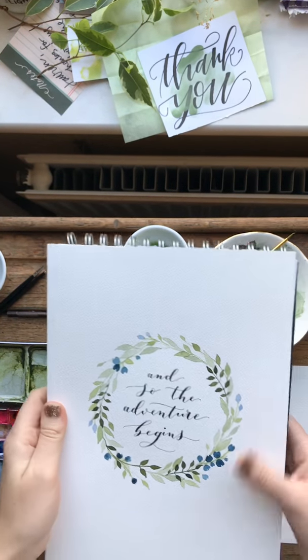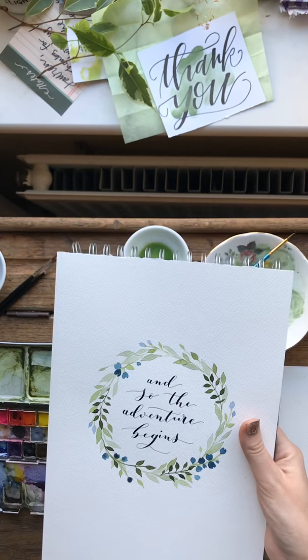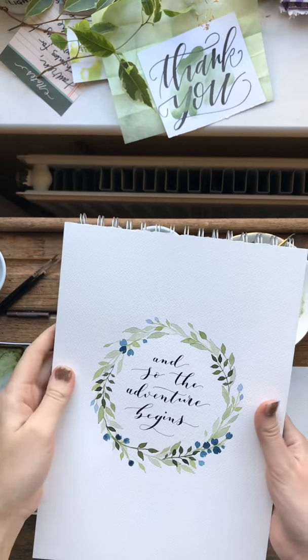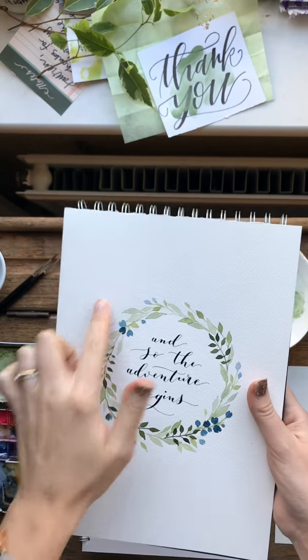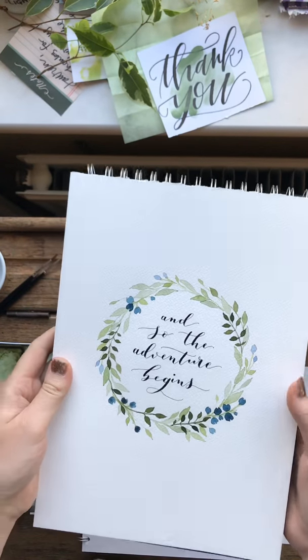Hey guys, so I have a little tutorial for you today. One of my most asked questions on Instagram has got to be, can you please do a wreath tutorial? So I'm just going to have a go at recreating this really fluffy textured wreath today.